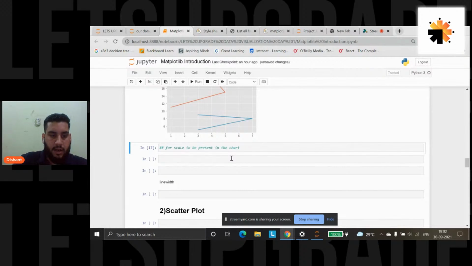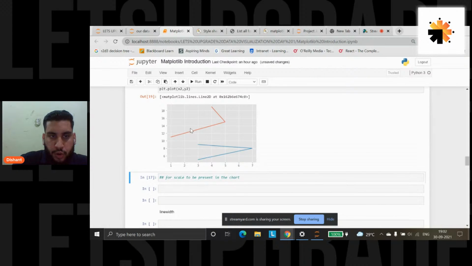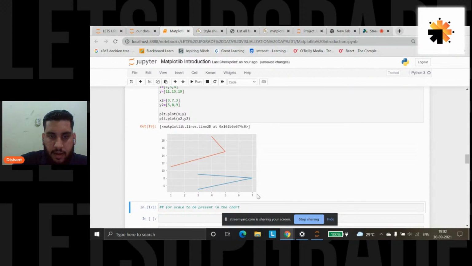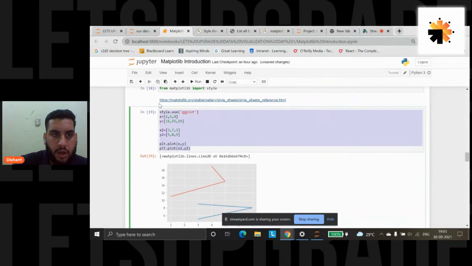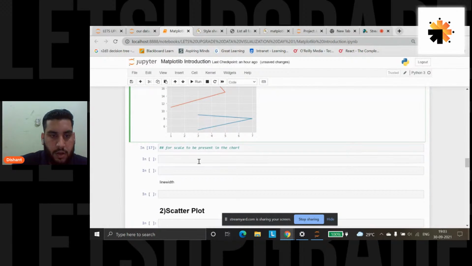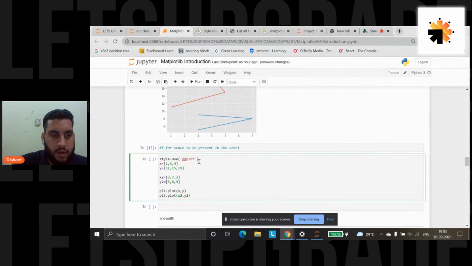Now next, we wanted to show that this is the x axis and it corresponds to the x label, and this is the y axis which corresponds to the y label, but this is not shown in the graph. So for that, we want to get the scale here. We'll have to use the label function. So copying the same code, and this time we'll have to give it a label as well.